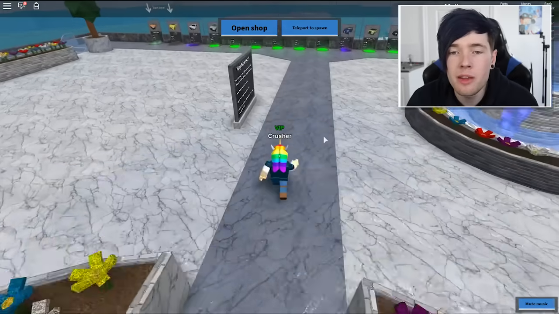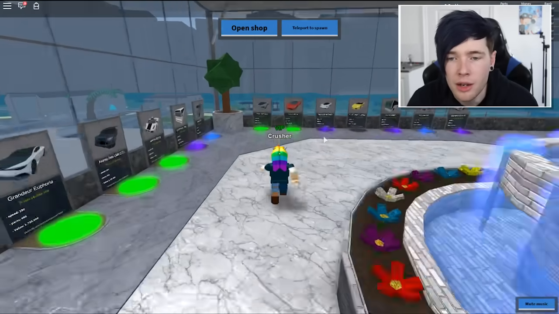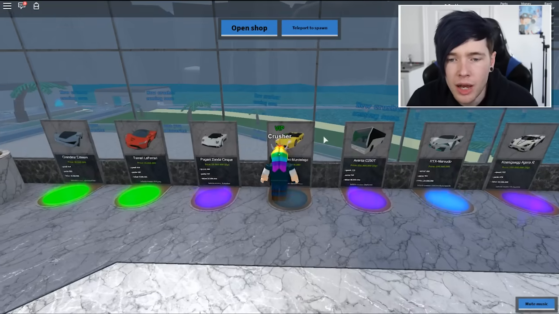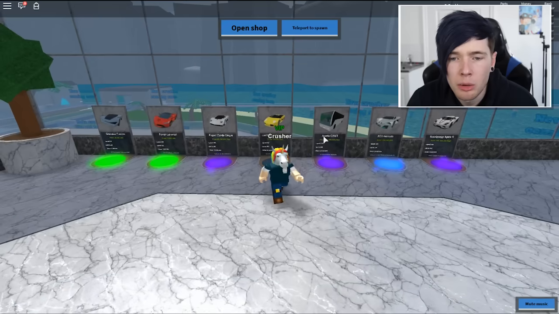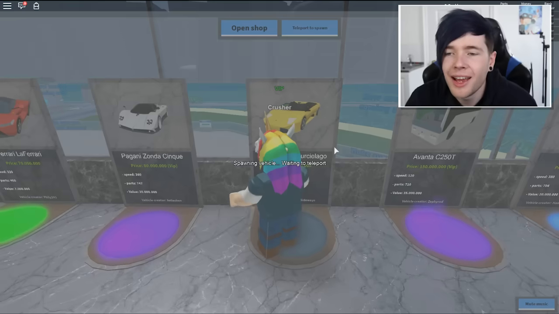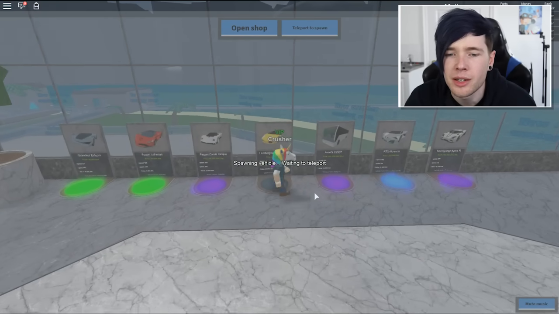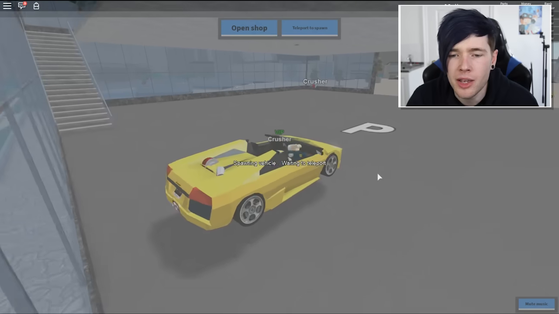Wait a second. When we've bought it, can we keep on spawning it over and over again? Oh, I think we can. Let's try. Please. Please. No! Oh, wait. It's gone green. Hey, we did it. Okay, I don't know what purple means and green. I don't know what the difference between those are. Right. Can this work properly?